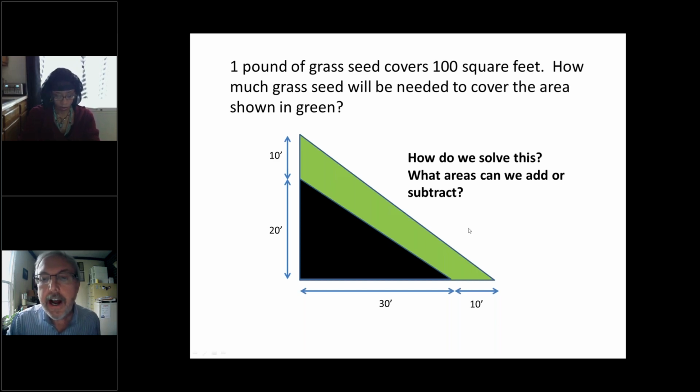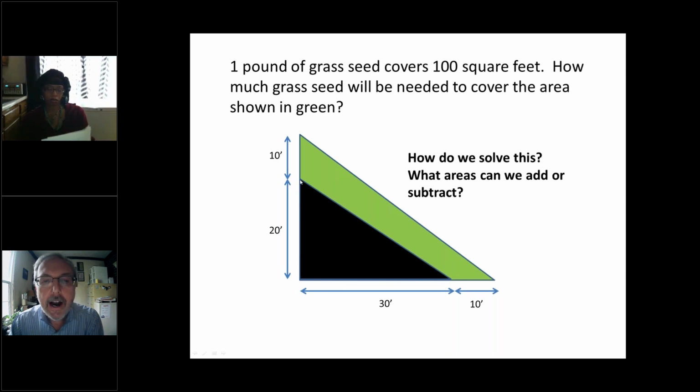So let's figure that out. So in this particular shape, notice that we've got triangles, right? So we figure probably we're going to be using triangle formulas somewhere. And notice how the entire outline here is a triangle. So you see that the entire shape, and that includes the green and the black, the entire shape is a triangle. And notice also that inside of that triangle is this black triangle.